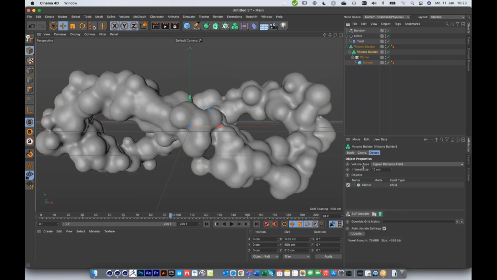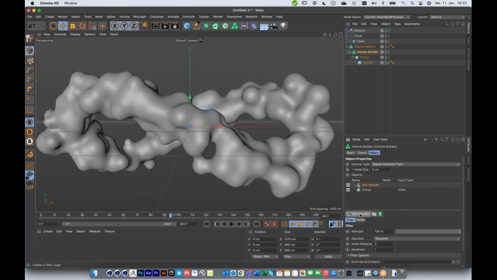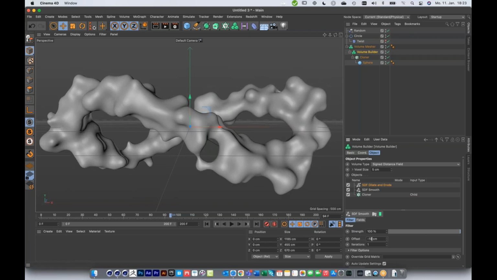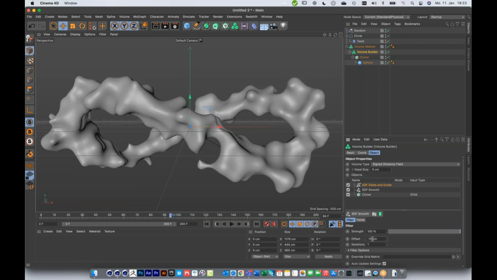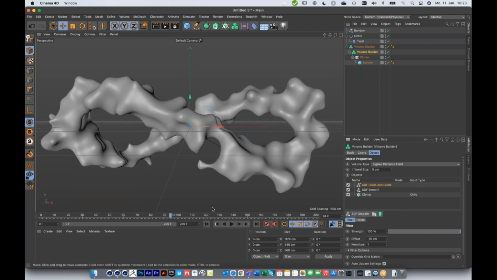Let's select the volume builder and bring down the voxel size, this time to 5 centimeters. And I'm also, again, well, we don't have to blow it up. It's blown up enough. I just want to smooth it. And now I'm gonna add another dilate and erode. Make it -10 maybe. Yeah, that's looking kind of nice. Maybe 15 or maybe even -20. Yeah, I think 15 was better. Okay. And now we have this stream of stuff.